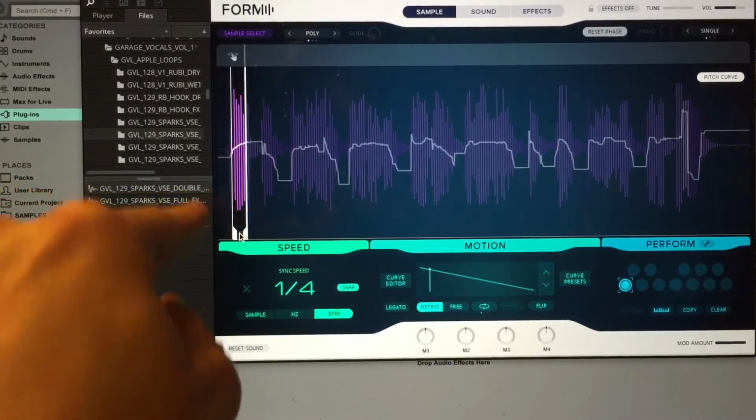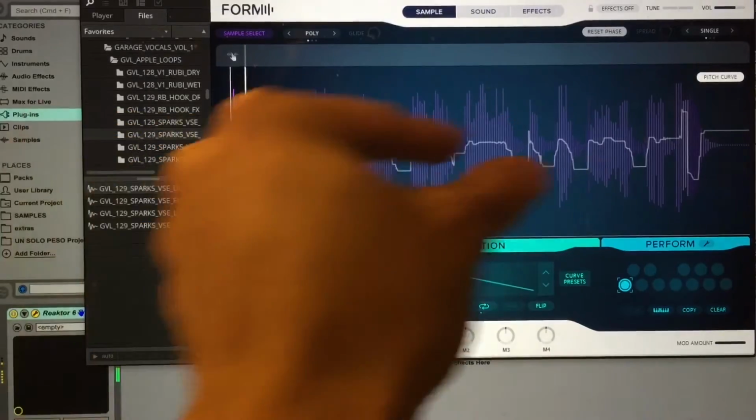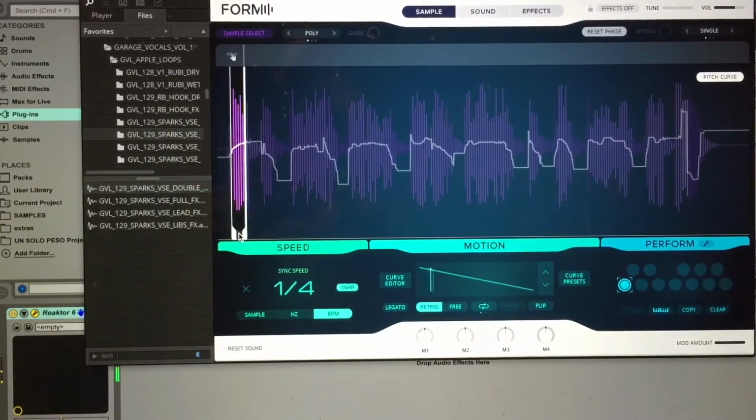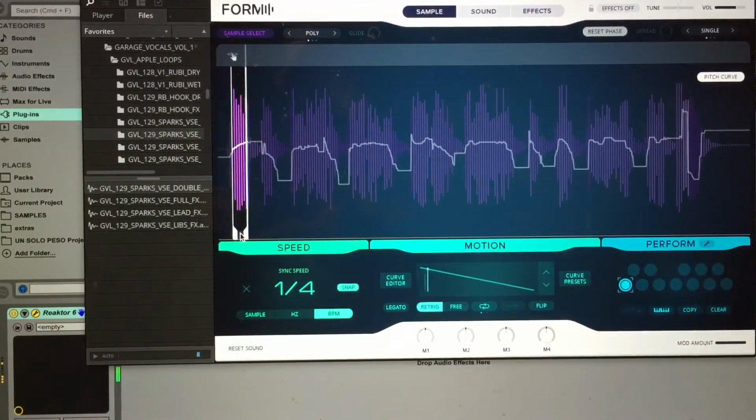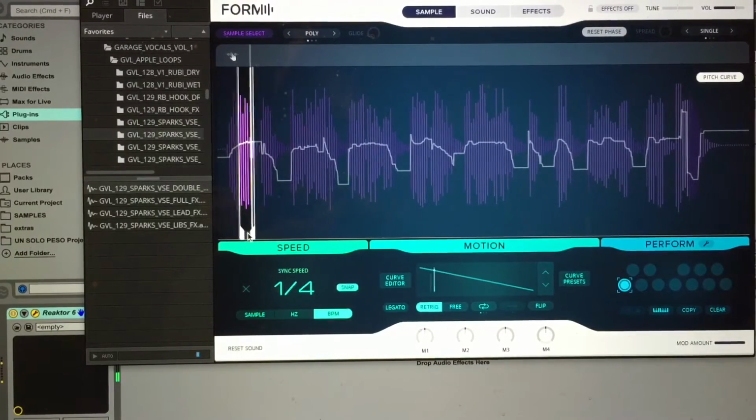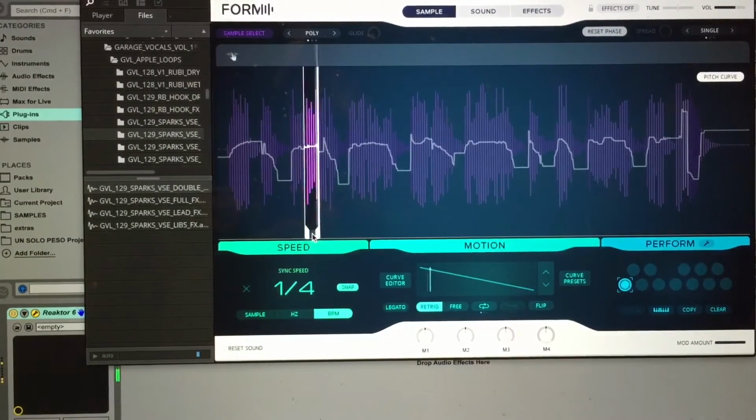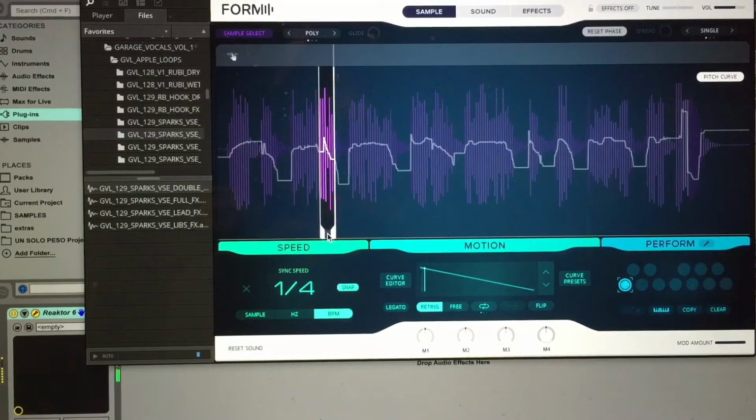And then you can move your loop around and try to find a nice spot. For example, right there.